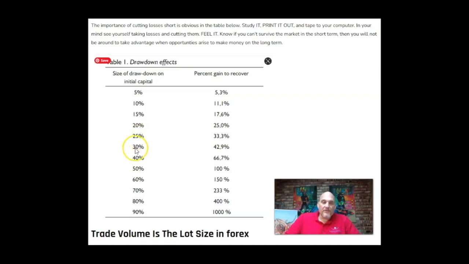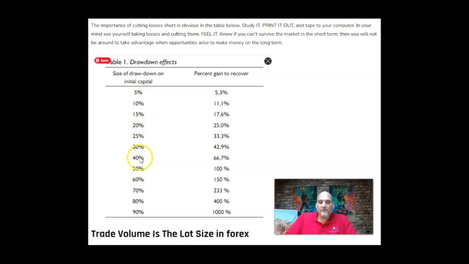If you go beyond 30%, the risk of ruin becomes imminent. Now you're at that point we talked about in the last video, where you're at your stop loss and your mind doesn't want to take it. So you start gambling extremely heavily with huge position sizes, anger, revenge trading, to even try to get back to even.